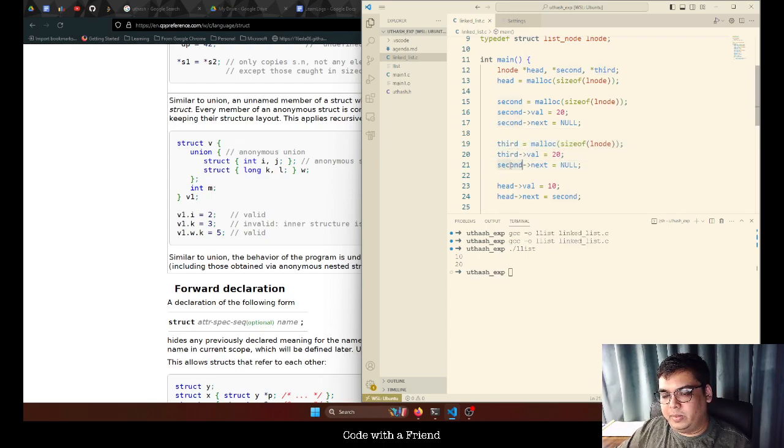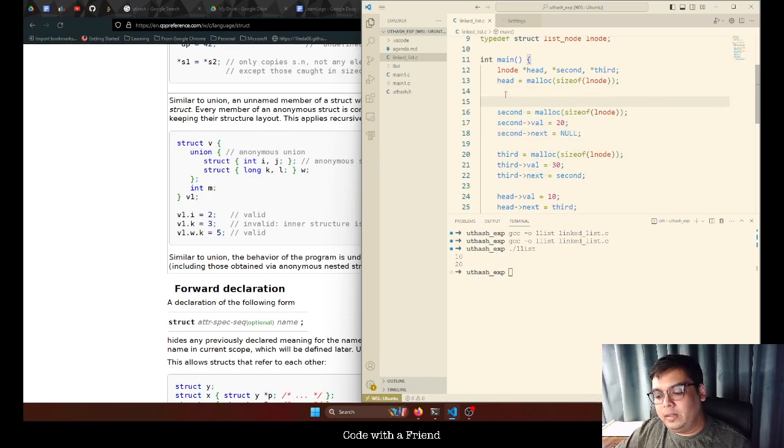So third, we'll copy third and paste here, and now third contains these values, and second next, instead of being this, we can call it a little bit different, and then head next will be third. So what essentially we are doing is, second is the last element, and this is the third element. So ideally at this point there is only one element, which is 20, and that's pointing to null here.